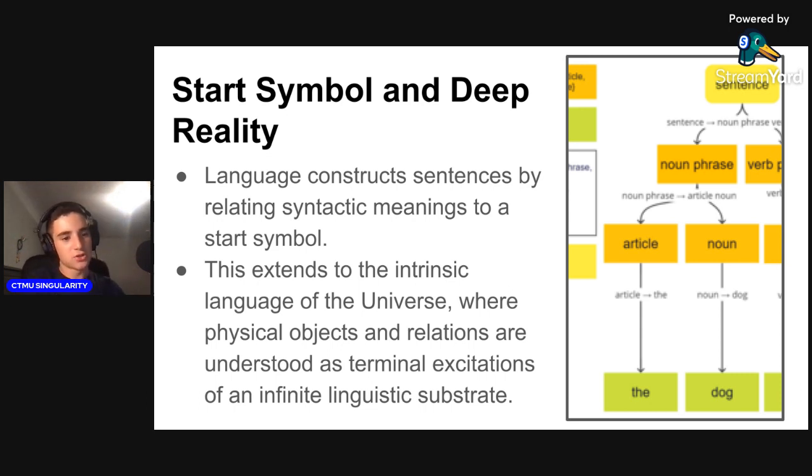Suppose we generalize this to the intrinsic language of the universe. In that case, it means that the objects and physical relations in the universe can be understood as terminal excitations of the non-terminal, infinitely expansive domain, transforming the essentially linguistic substrate of deep reality—telesis, the ultimate stuff of reality in the CTMU—into a reality self-simulation where secondary images of the SCSPL (linguistic processors syntactically operating on the global reality language, sensor-controllers/secondary tellers like human beings and other intelligent life forms) can interface with the SCSPL universe and derive meaning and value from it.